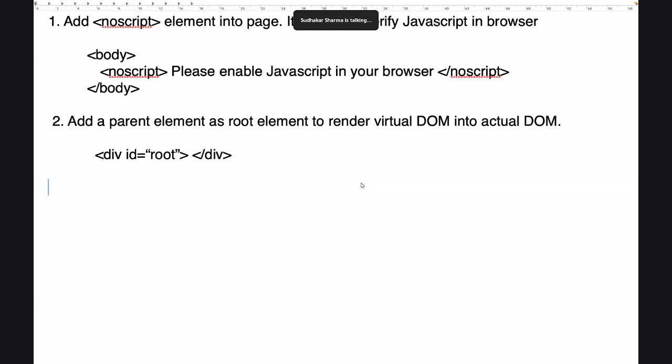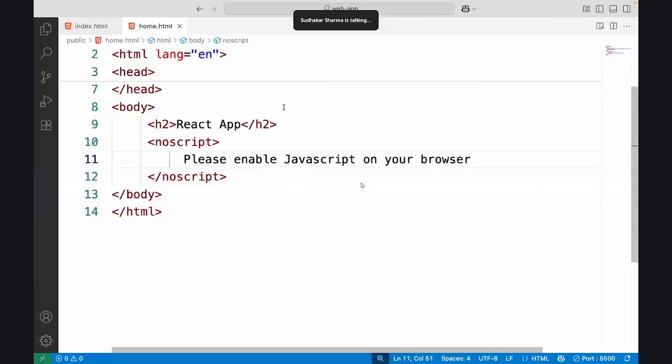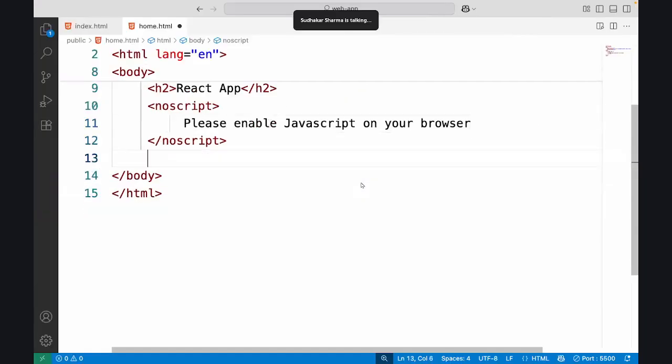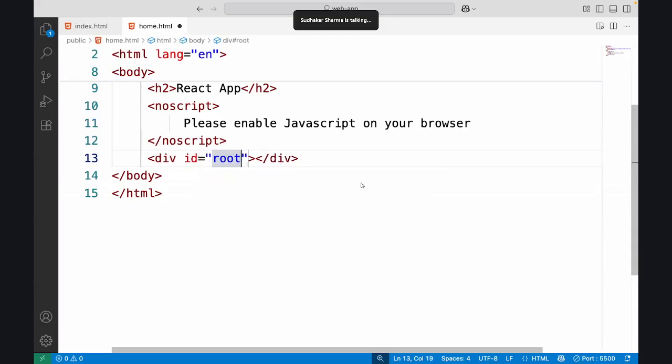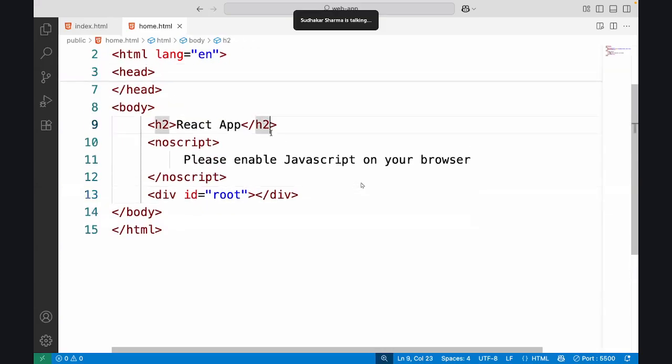You can give any ID because it is used as the root element for rendering all the virtual DOM. We traditionally use the name root, but you can keep any name, it doesn't matter. So in the page, we put a div with an ID, root. Okay, this is the basic HTML page.